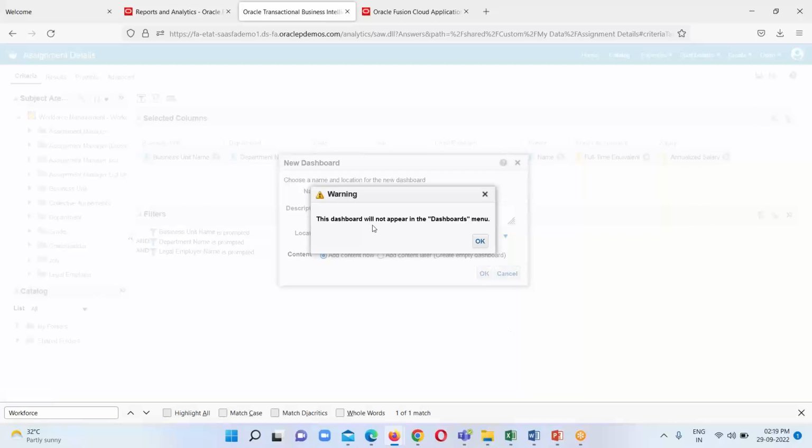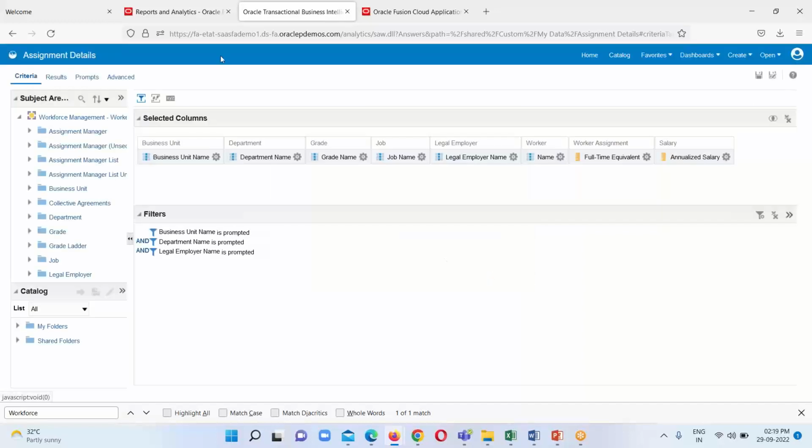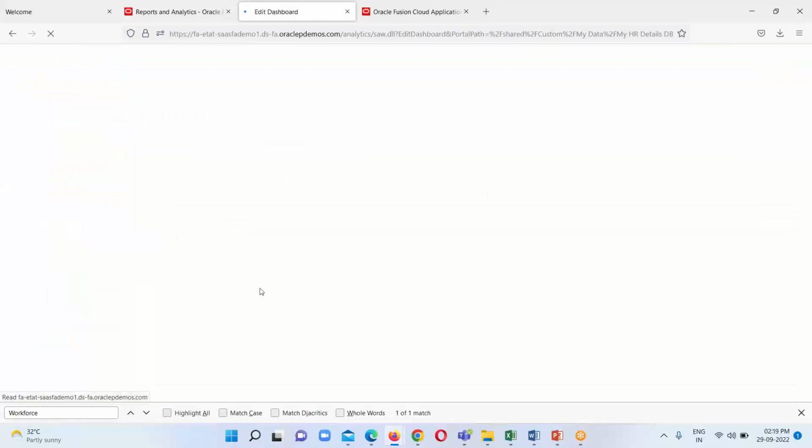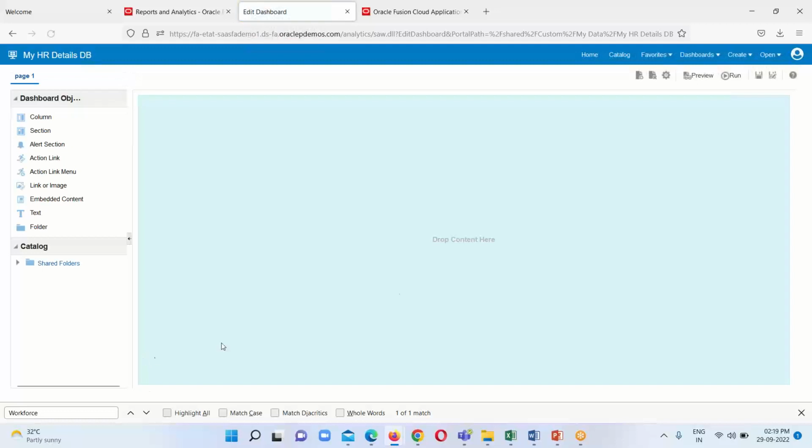It will generate one warning that this dashboard is not going to appear in the dashboard menu. So I'm okay with it. Click on OK.